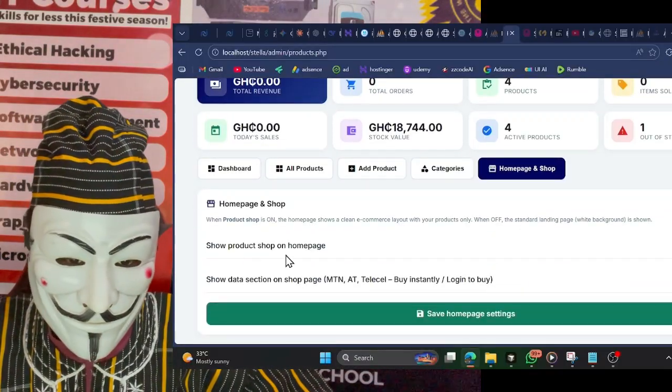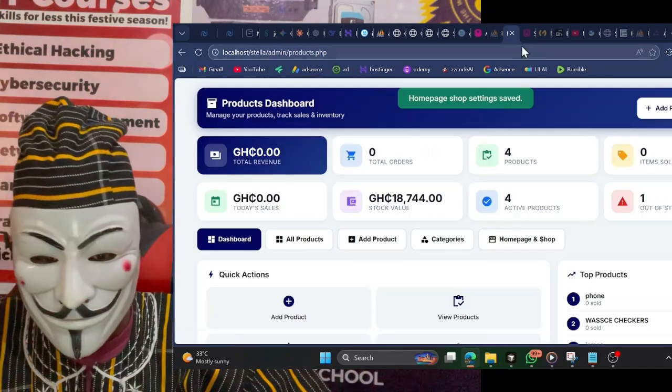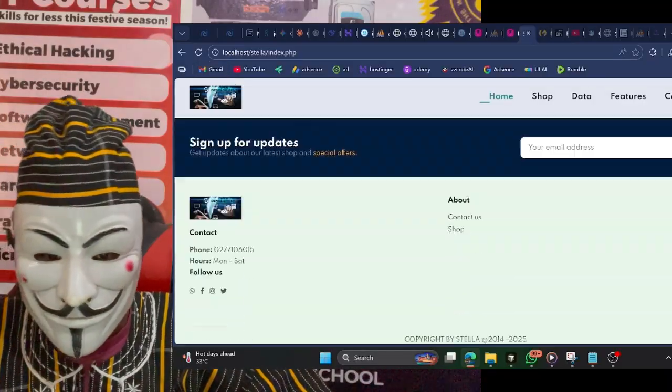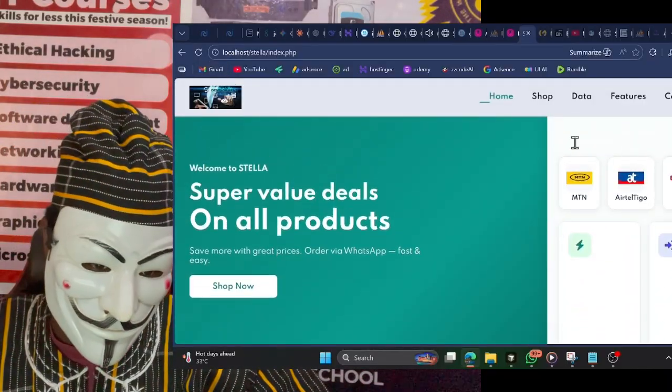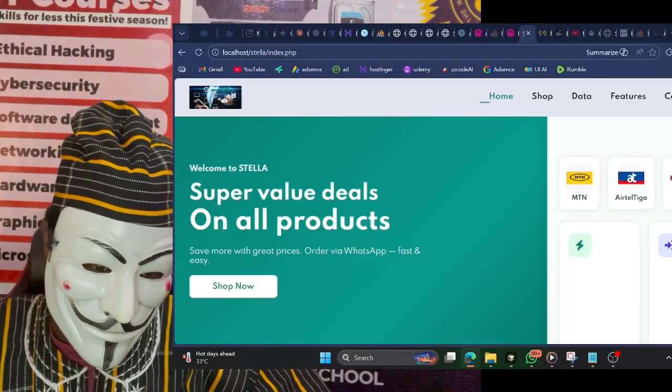Also, I have a place to add product. So this is for physical products. If you are dealing with physical products, then you make good use of this functionality. Also have SMS center, send SMS support.